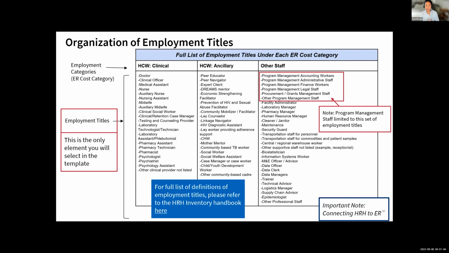And again, in terms of the descriptions behind each of these employment titles, this will all be outlined in the HRH handbook, which you can all have for reference. And for example, here for program management, you can see that it has been expanded to include additional granularity this year, and that's the same for the other categories as well.